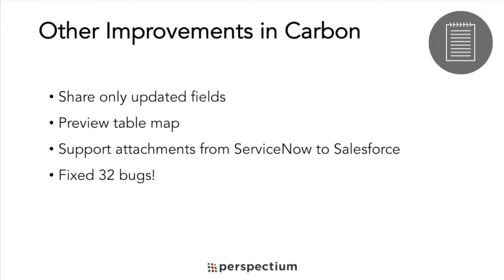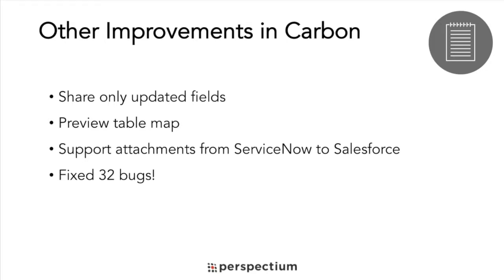The second thing to talk about on the other improvements list is the ability to preview table maps. So instead of repeatedly modifying a record, finding the outbound message, and decrypting the value whenever you make a change to your outbound table map, you can now just use the preview option to speed up this process. Now, Paul's going to show us that in just a second, so I'll move on to the next one, and then we'll get him to show you the whole lot.